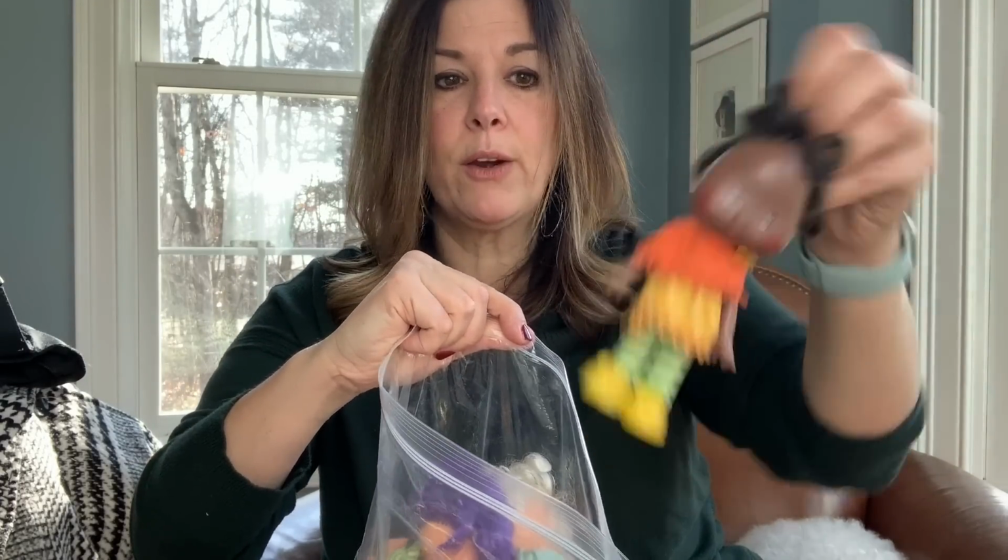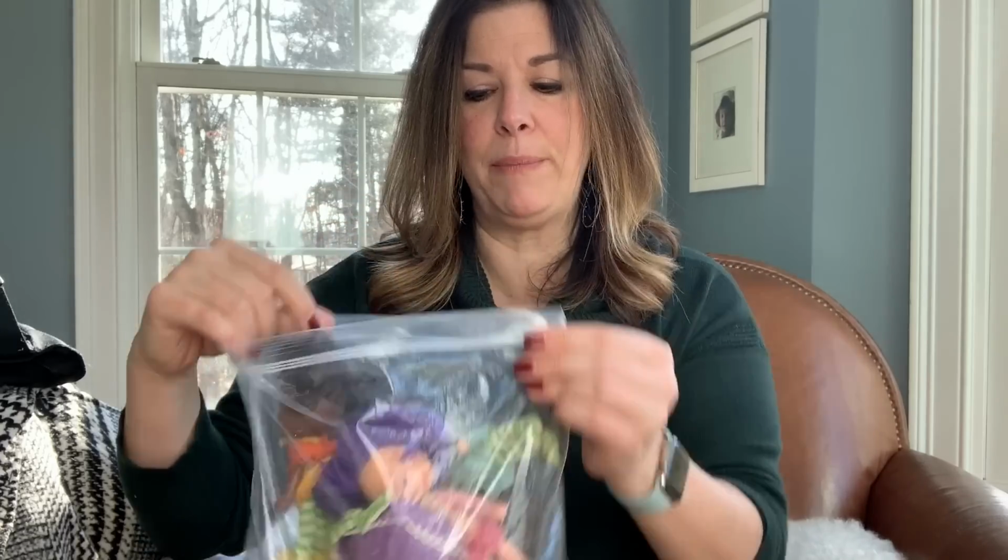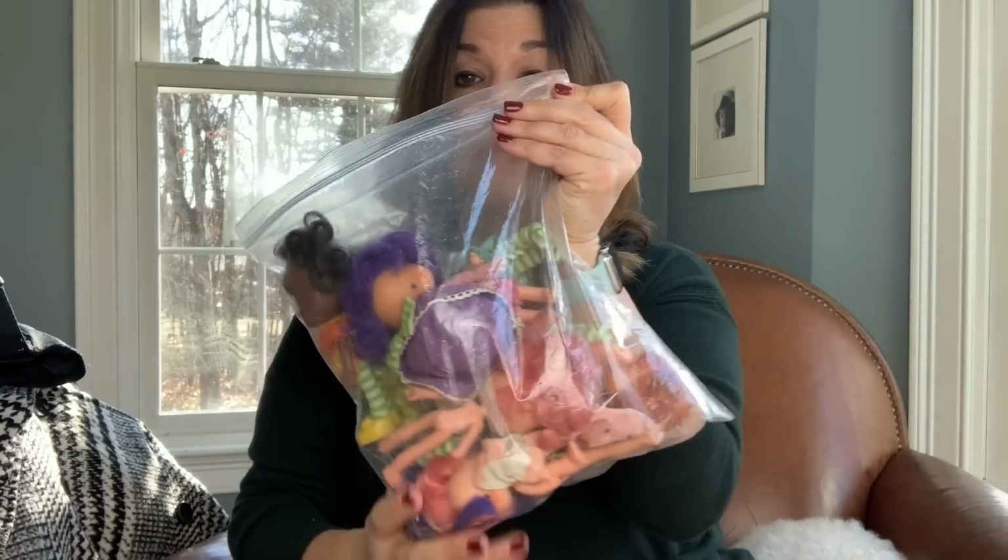Somebody did inquire about them, but when I reached out to her, they are in kind of rough shape, and I think she was looking for a more complete set. I have another lot of Strawberry Shortcake things that are in better shape, and I really just need to get these listed.